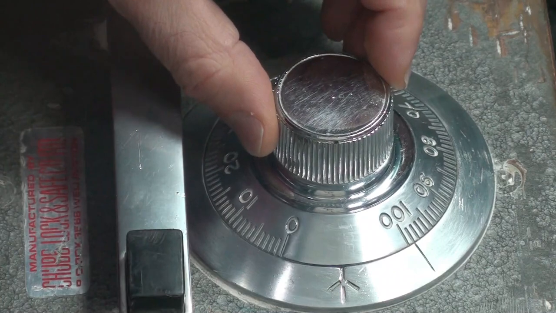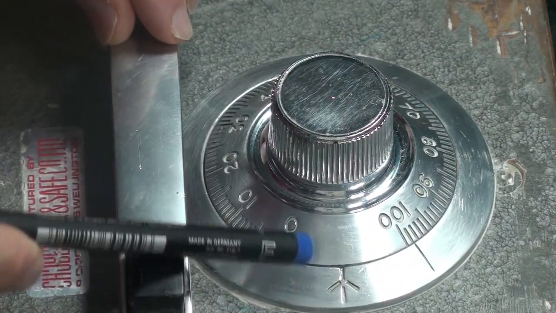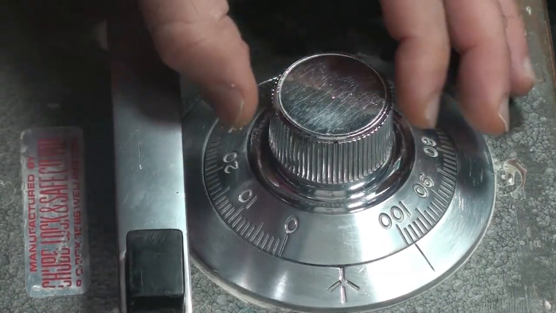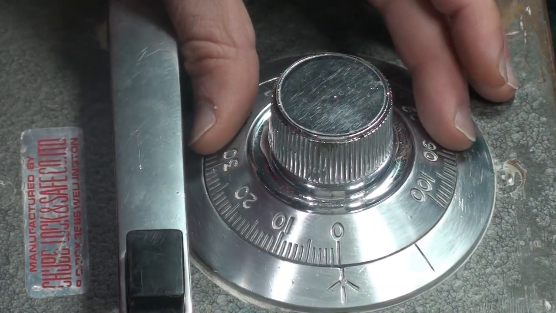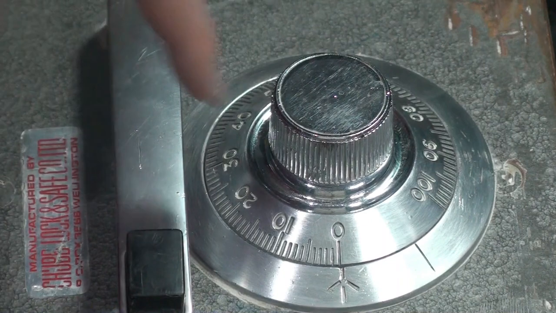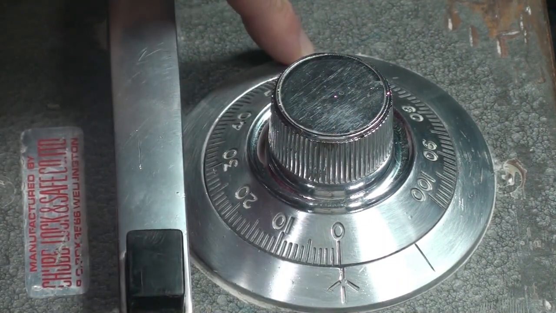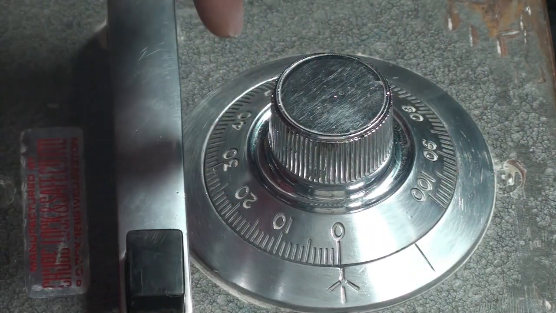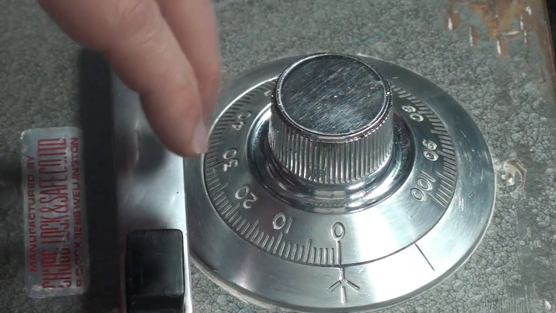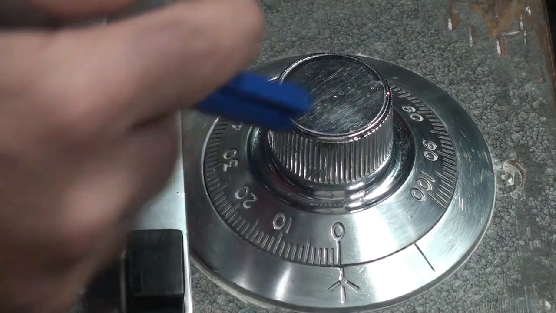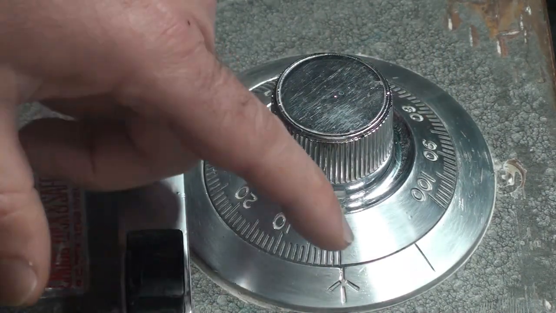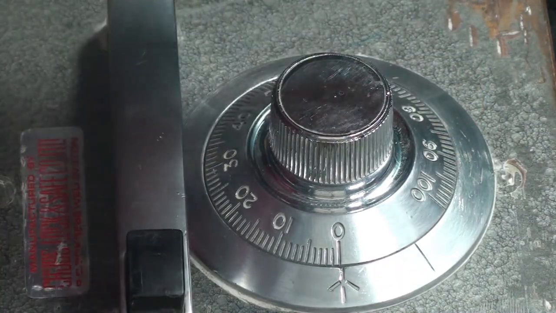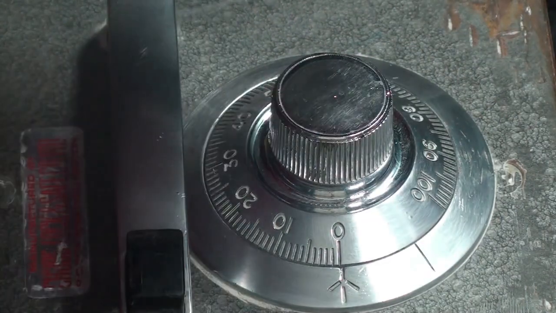This is a very interesting dial. You will notice that the numbers don't go right the way around, so we've got zero to 100 but we've got this gap here. When you look at this dial carefully, if you line the zero up with the opening index, directly opposite that is the number 60. So what they've actually done here is divided the dial into 120 increments of three degrees each. 360 degrees divided by 120 is three, but they've only used a hundred of those.